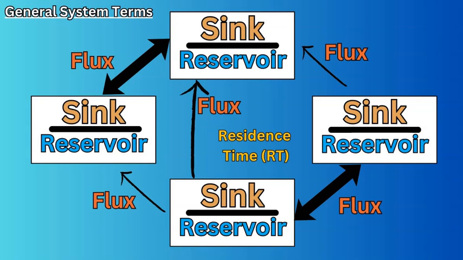And the flux can be of a certain size and again a certain duration of how long it's going to stay in flux, in between a sink or reservoir or pool. So this system is designed to show the movement and storage of carbon throughout our planet, and the key terms are sink, pool, reservoir, flux, and residence time.